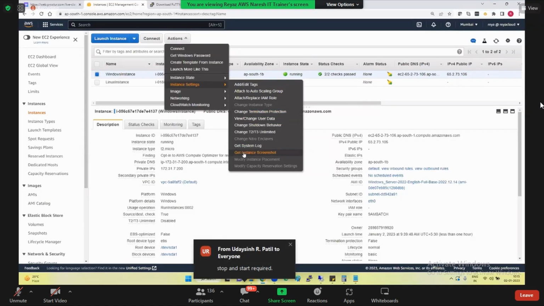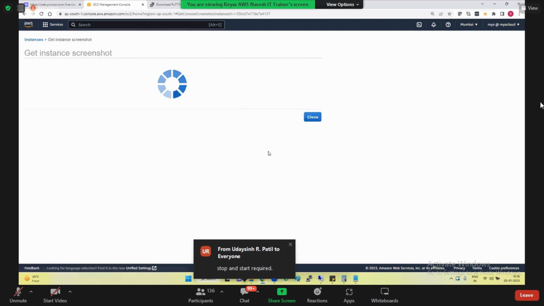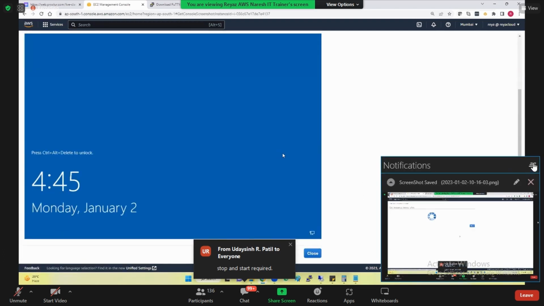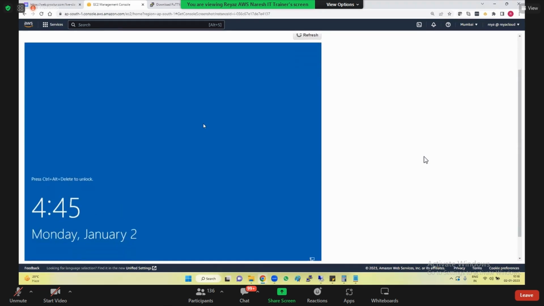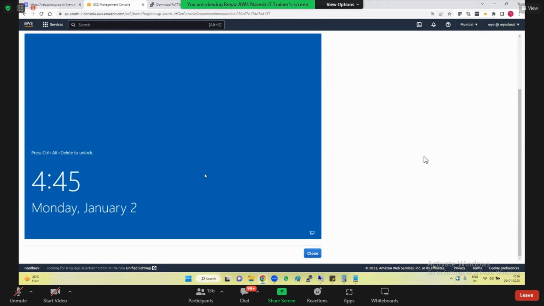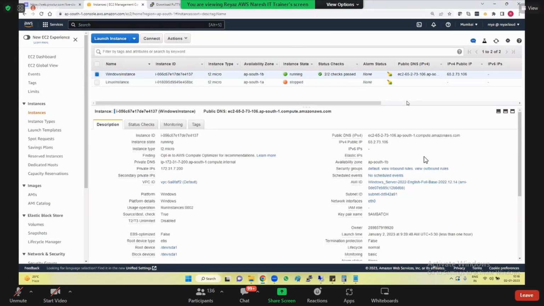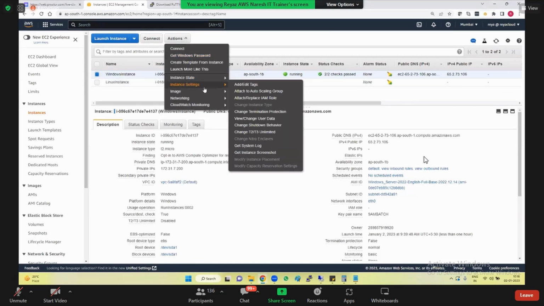This was not implemented before. Now AWS came up with something called instance screenshot. If you click on it, you can see the face of the EC2 instance, meaning whether it is rebooting, something crashed, or what is happening. So now it says Control Alt Delete to unlock, meaning the machine is ready to log in. Whenever it is rebooting, it says 1 out of 100 patches are installing, do not power off, or something. Those messages will be here. It is like an instant screenshot. So by seeing this, you can say, oh, it is rebooting or it is doing something else in the backend. It was not there before. Recently, they have added it. Understood?